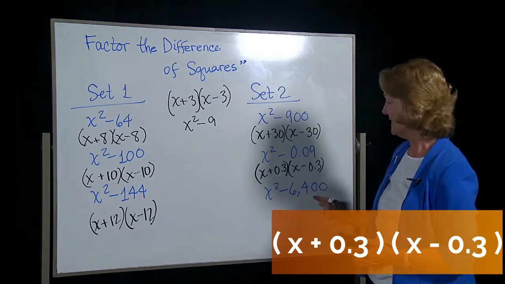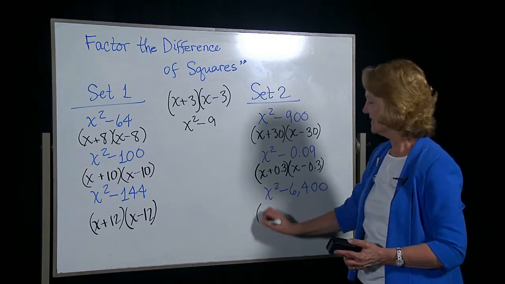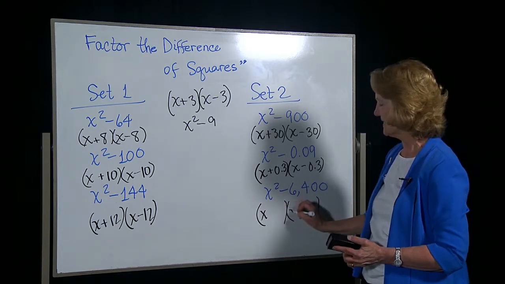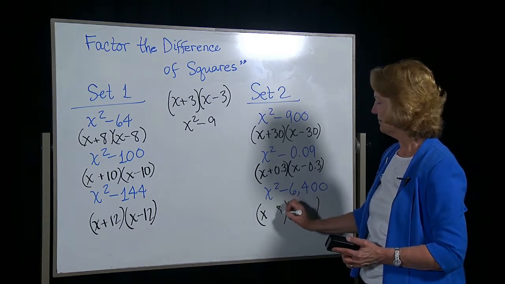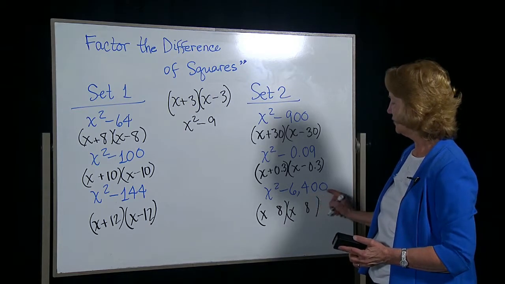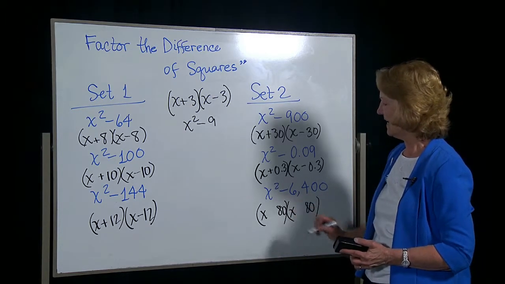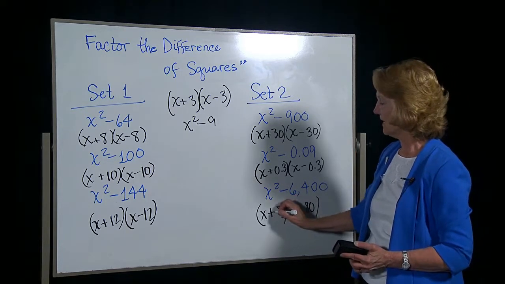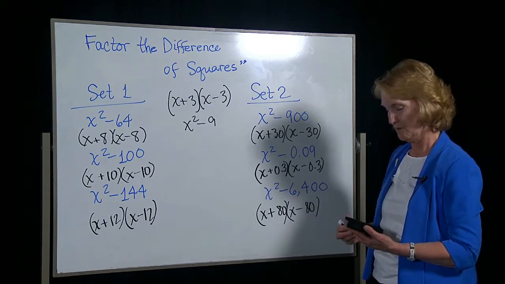Now if I give you a big number, x squared minus 6,400, x squared came from x times x. 64 comes from 8 times 8. There's 2 zeros, which means each 8 had a 0. So now, to get a difference of squares, you need a one-time addition, one-time subtracted.